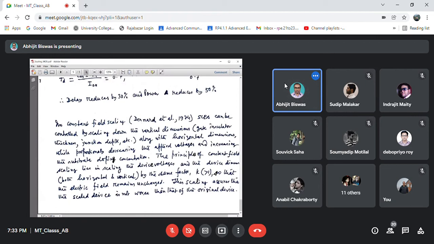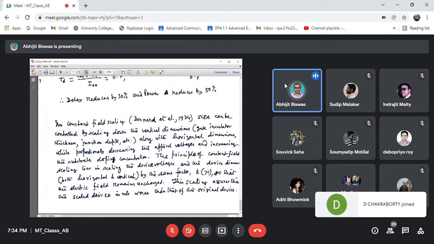Okay. So actually, the physics behind it is that you can get the potential profile inside the device by solving the Poisson's equation. You can use the two-dimensional or three-dimensional Poisson's equation, particularly in case of a short channel device. And if we employ this kind of transformation to the Poisson's equation, you will find that the Poisson's equation will remain invariant. That means the potential profile, its curvature, everything will remain unaltered. You know that the electric field is related to the variation of potential with distance within the device. So E equals minus dV/dx. It will remain constant, unaltered. That means the electric field will remain invariant inside the device. This is the physics behind it.